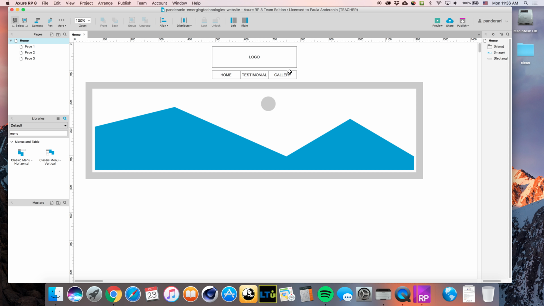So to add additional menu options here, I can select the outside part of it. Notice how it's grayed out. So if I select that part, oops, I have to go back again. It's kind of tricky to select it. Okay, maybe it's just easier if you simply select the last one. And then you can go to add menu after. So now I'm going to have another one called bio.